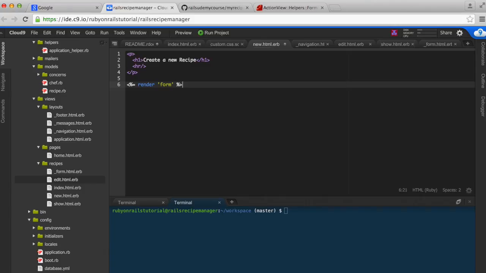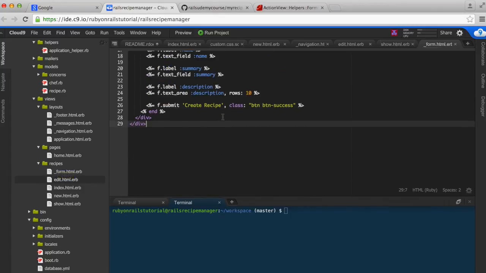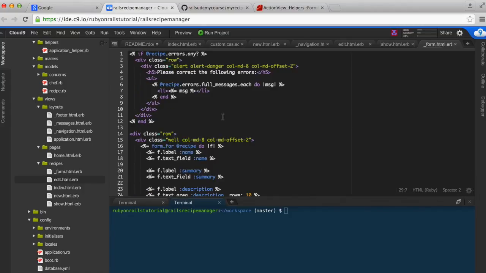That's it. So render form will look for this partial. Since it's in the same directory, I don't have to specify the directory, and then it's going to render this form. All right, now let's do the same for edit.